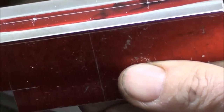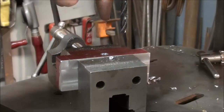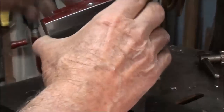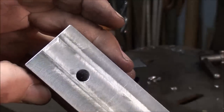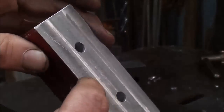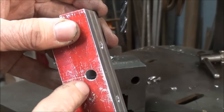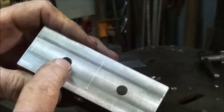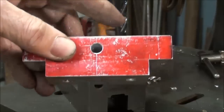I think I'll drill these holes next, perhaps 5/16. I have drilled a 5/16 hole through and have it marked here to drill 13/64 tap 1/4-20, the set screw to lock the rod. The rod will have to have a flat on it, and these two holes are drilled 5/16 to hold the clamping block on the bottom.